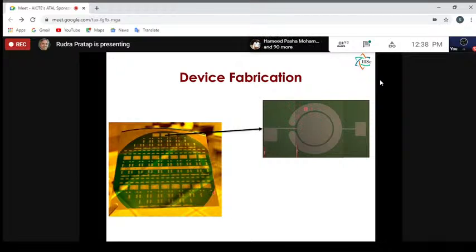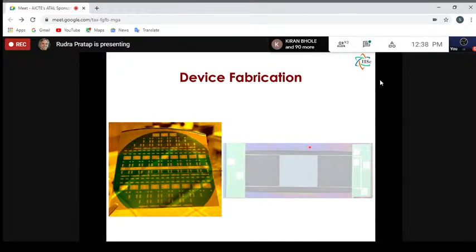Here the two electrodes are not top and bottom electrodes, but both are right on top, so that we can do actuation and sensing both from these electrodes. The middle electrode can be used for actuation, and the bottom electrode and this peripheral electrode can be used for sensing. So sensing and actuation both can be done from a single device.